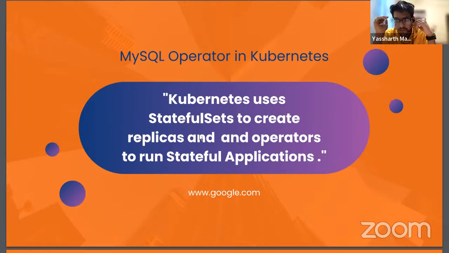The answer here is pretty simple. First of all, let us approach it from the point of view of a stateless application. You have a stateless application. You want to deploy it on Kubernetes. That is the easiest thing in the world to do. You go to Kubernetes, you deploy it. It creates pods, which are basically replicas of that stateless application. Those pods are completely identical to each other, and they can be used for scaling up your operations.